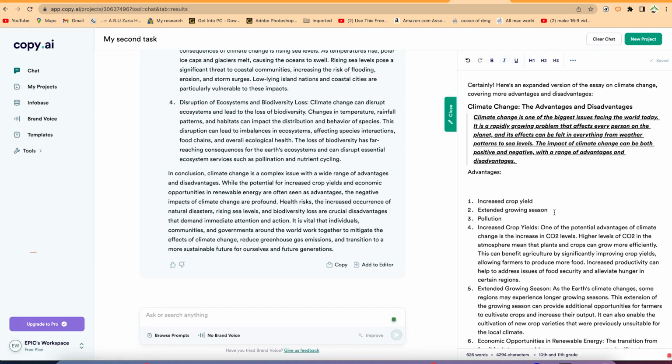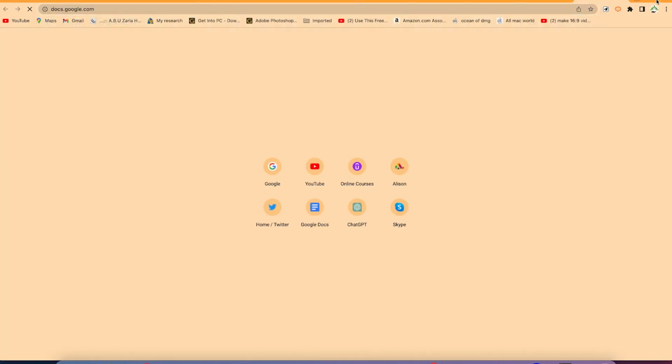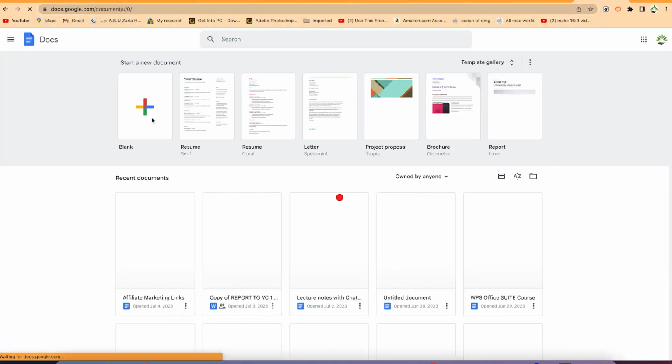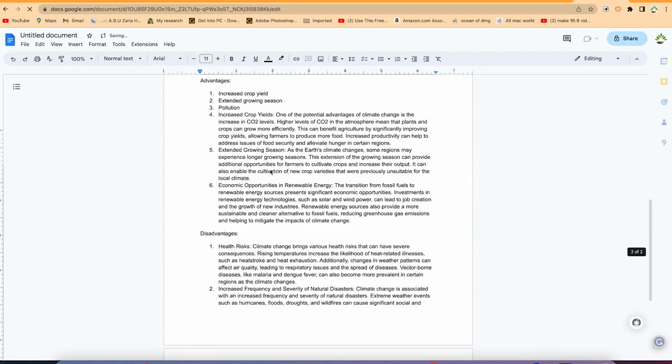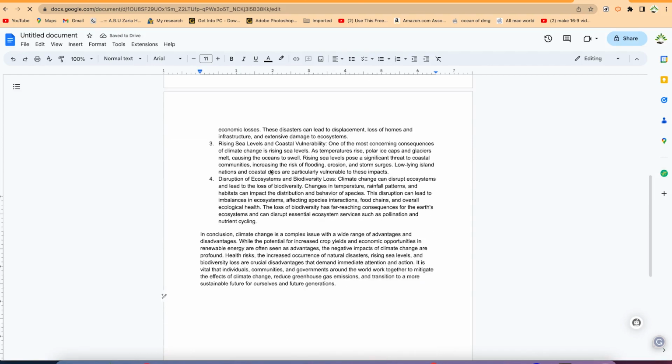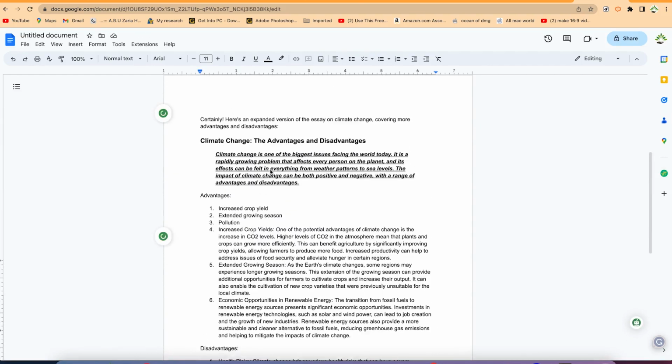But then let's say I want to copy everything. So just select copy, and then maybe I can come to my docs.google.com, create an account over here, and I can just come over here and just paste it. You can just come over here and paste it, and you can see you have just pasted the document or the text that you've copied from the chat.